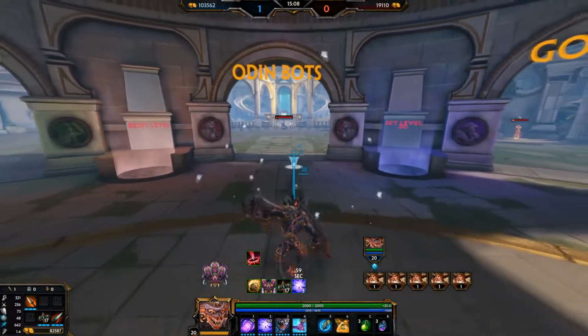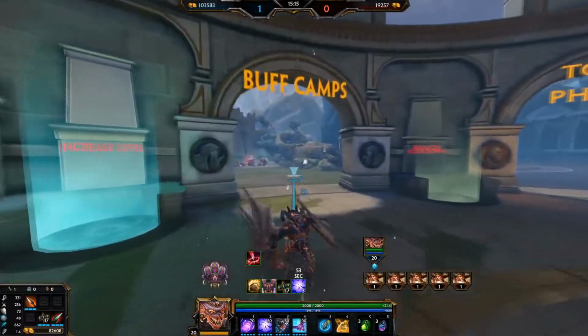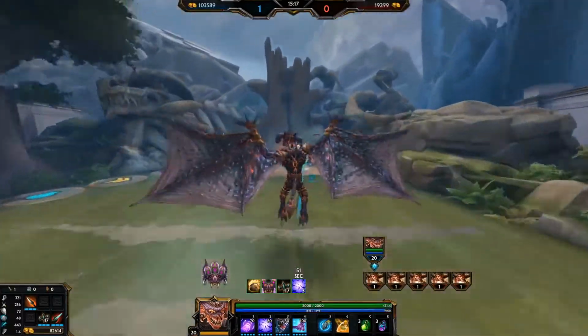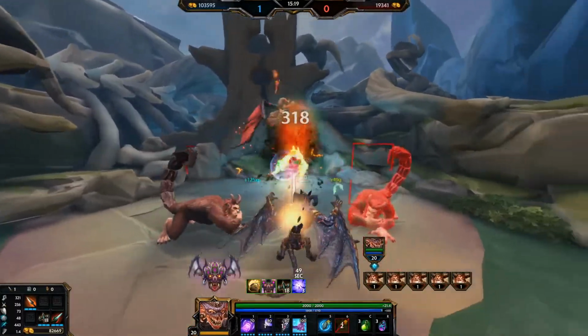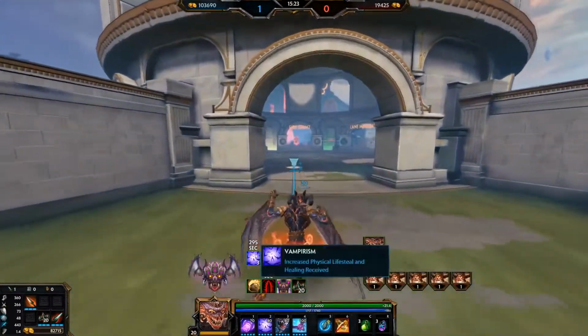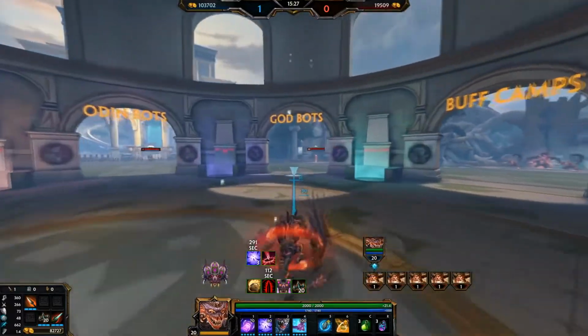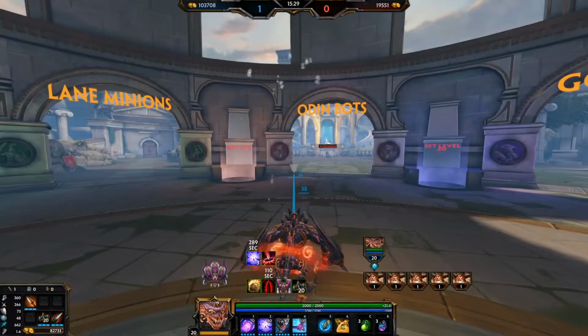So, as I said earlier, be sure to stack the 2 and keep it stacked. This vampirism buff, you want to keep it stacked. If you see it's getting low, or even if you're just clearing camps, just apply the 2 to them and replenish the duration. The bonus lifesteal and healing will help you sustain against a lot of damage.